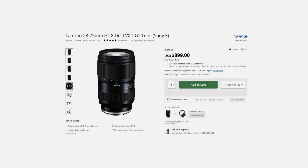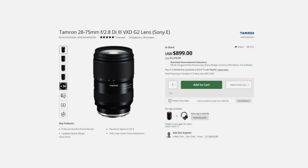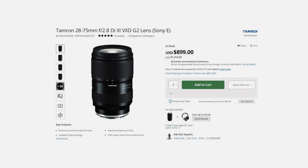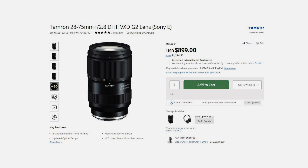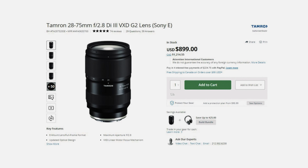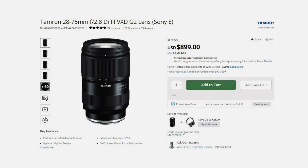Now let's talk about what I think is the obvious choice in this range, and a lens that I don't think the Sony can beat. It's the Tamron 28-75 f2.8 constant aperture zoom lens. This lens is almost as wide on the back end. It goes all the way to 70. It maintains the 2.8. And here's the kicker, it's almost as light. It's only 100 grams heavier.